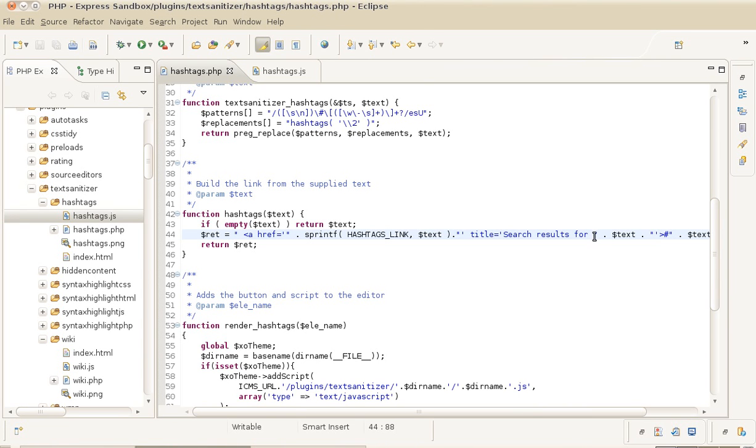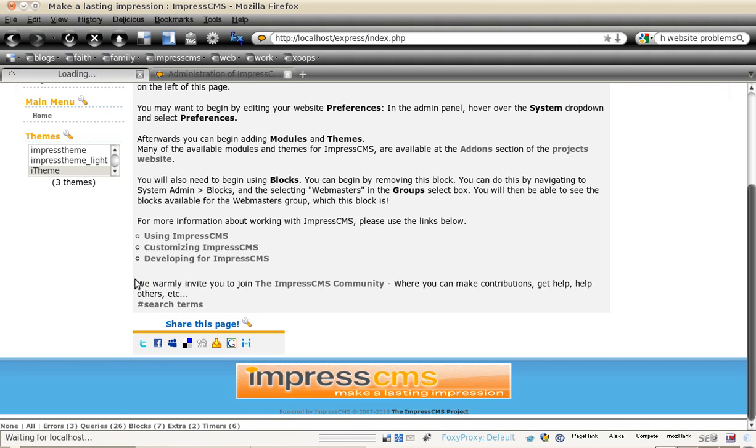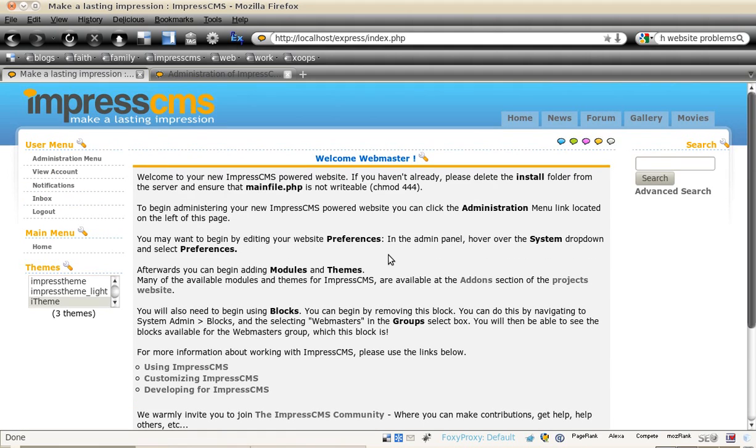We could separate those out even farther by enclosing them in parentheses. We'll refresh the page again, and you'll now see that the tooltip has everything enclosed in parentheses.